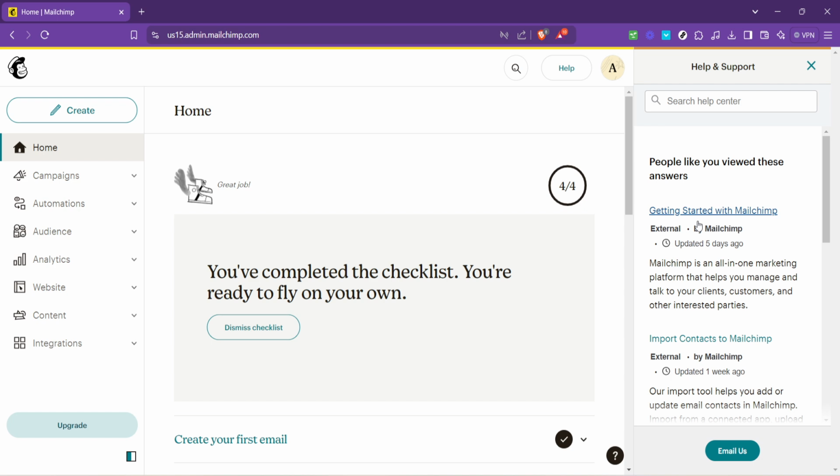And there you have it, a step-by-step guide to contacting Mailchimp by phone. Remember, accessing phone support depends on your subscription plan with Mailchimp. If phone support is a priority for you, ensuring you're on the right plan is essential. Mailchimp's online resources and community forums are also fantastic places to find answers and advice. So even if phone support isn't an option for you, know that there are plenty of ways to get the help you need.